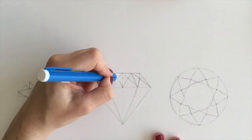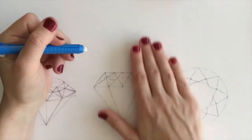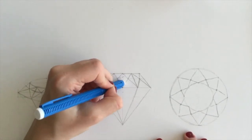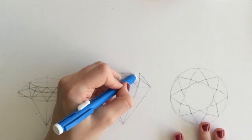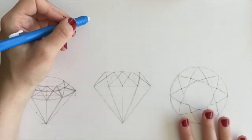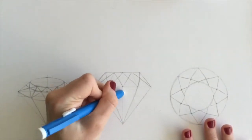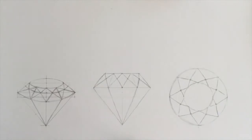And again, just one by one, going through from left to right, and just really making this as simple on myself as possible, because again, those lines can get super confusing. Even though I just drew that, I'm still looking at it while I'm erasing and reminding myself which lines are supposed to be there and which ones to take away.